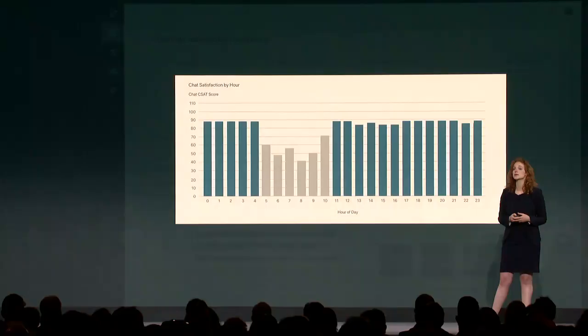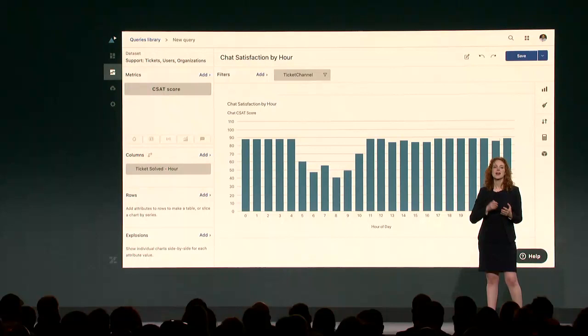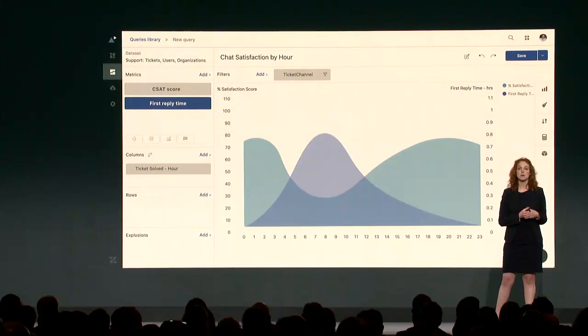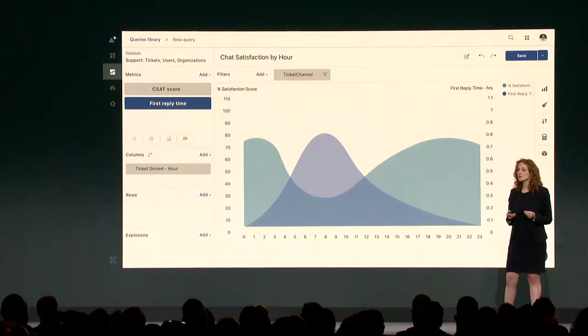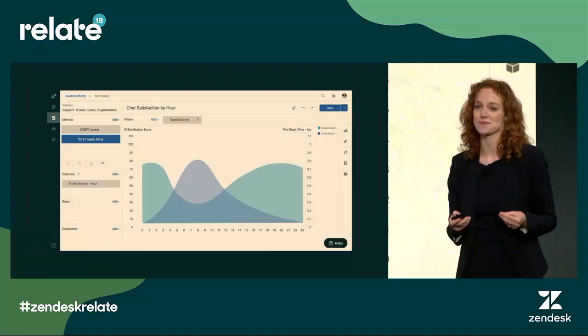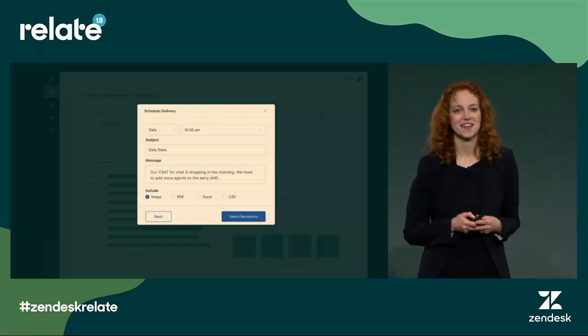To really understand what's going on, I'm going to go into Explore's chart builder where I can do a whole host of complex things: customize my charts and dashboards, add a metric or attribute, or even add in a new data set. I'm going to pick a metric — first response time — and immediately Explore updates with a new best-fit chart. Looking at CSAT by first response time, it clearly looks like as first response times go up, CSAT goes down. The final thing I'm going to do is share that with someone in the company who can act on it — I'll click share, send them a note, and schedule a refresh so we get a reminder every day until this issue is solved.